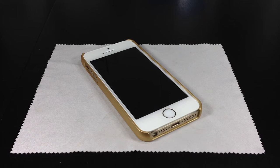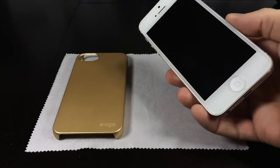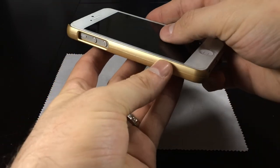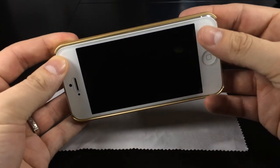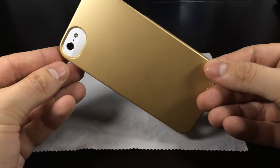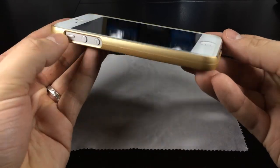Now we're going to take a look at the S5 case on the silver/white version of the iPhone 5. Here's the S5 version of the Slim Fit 2 — we're going to slide the button side in first, then snap in the upper right and lower right hand corners to snap the case into place. As you can see: buttons on the left hand side, large cutout for the top, huge cutout for the camera, nothing along the right hand side and the bottom — plenty of room for any accessories you'd like to add.